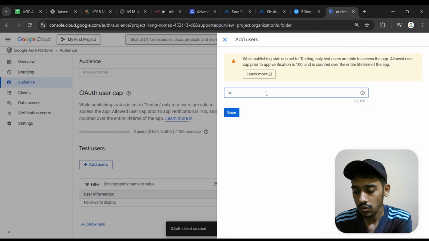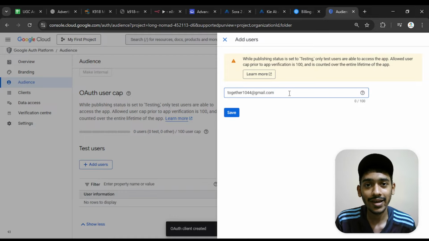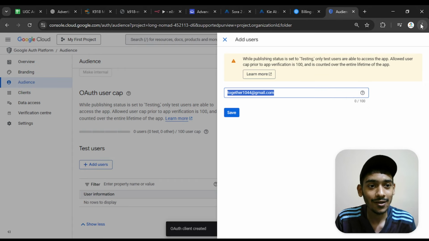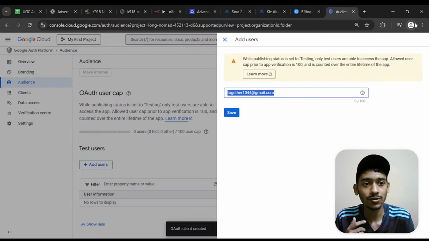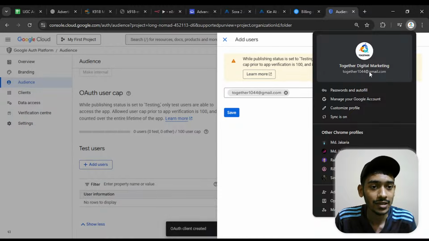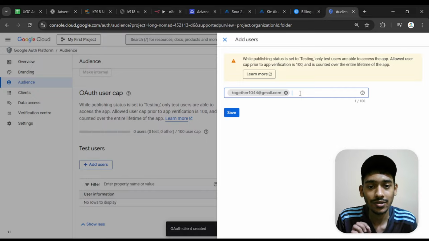Okay, so I just go to this, and again I'm saying don't give this exact email address. It's the email address I'm using for this Google account, and it will be different in your own Google account, right? So if you click that, you can find it in here. So give the exact email address in here. I hope you understand that. Okay, just go with save, and I hope it will save that.